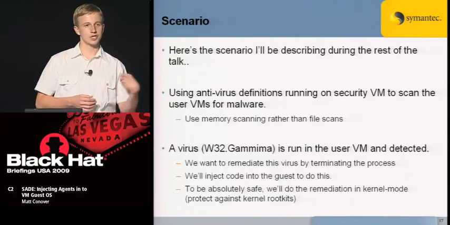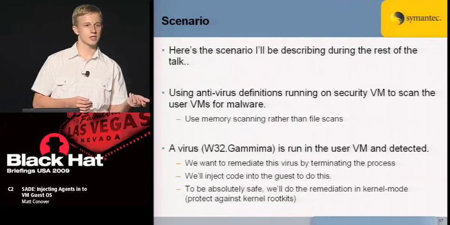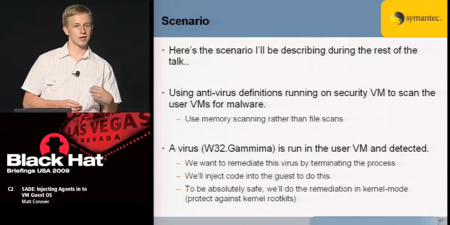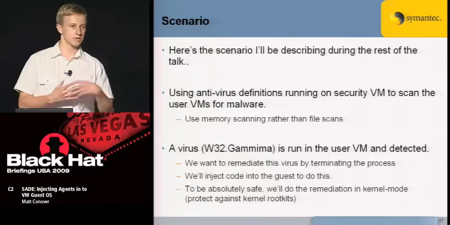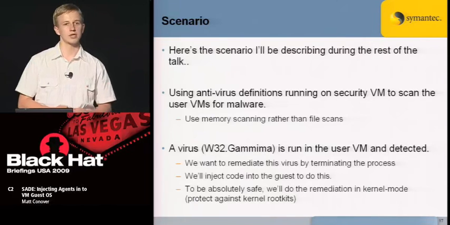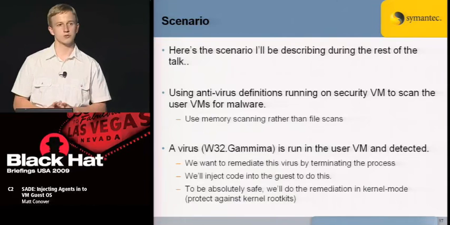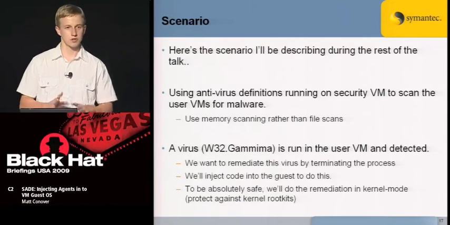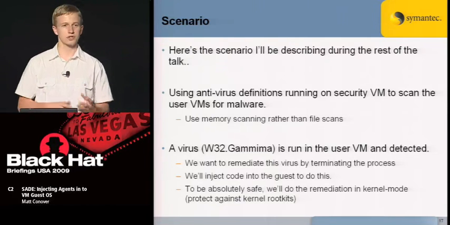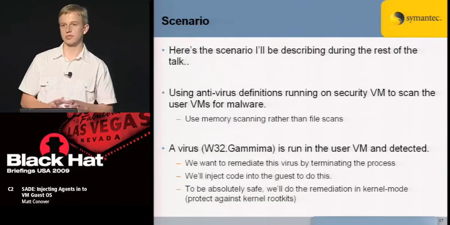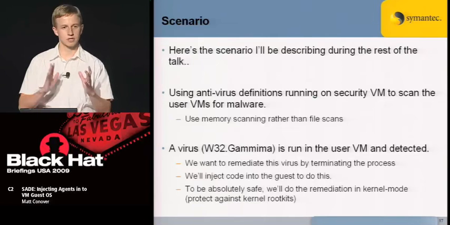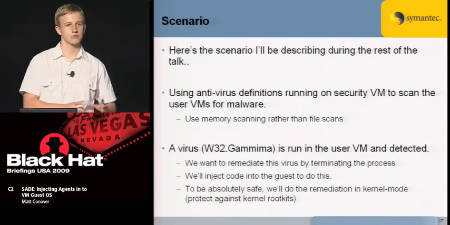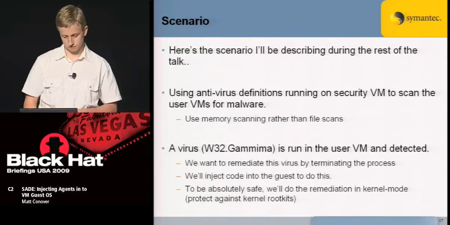So for example, if we inject an executable program like a .exe, it's going to run at user mode. So if there was malware on the machine, if there was a kernel rootkit, it could disable our agent because we're running at a lower privilege than the rootkit. So at least we always need to be doing our activities at ring 0 so that we have the highest privilege possible, so that we can do things like disable interrupts if we need to, and those kind of things. So we want to be sure that we have enough privilege to basically prevent some rootkit or some other hostile code inside the machine from interfering with the agent.